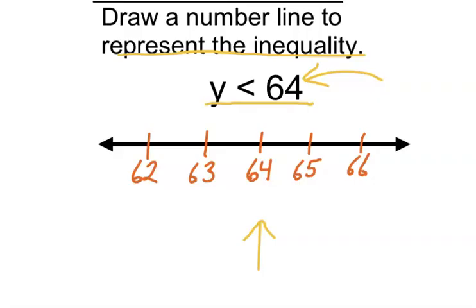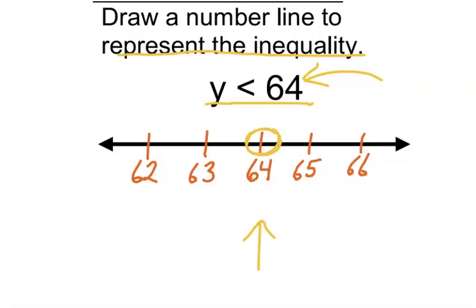So y is less than 64. I'm going to go ahead and put a circle around the 64. Should we color in the circle? No, we should not, because that would say less than or equal to. Remember, it has to have that little equal to sign. It doesn't have it. It just says y is less than 64. And so we're going to circle the 64, but not color in the circle. And then should we make the arrow towards the right with the numbers 65 and 66? Are those numbers less than 64?